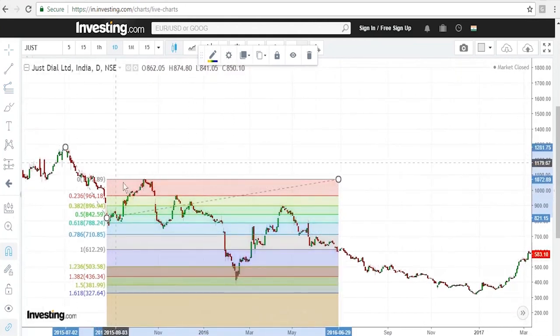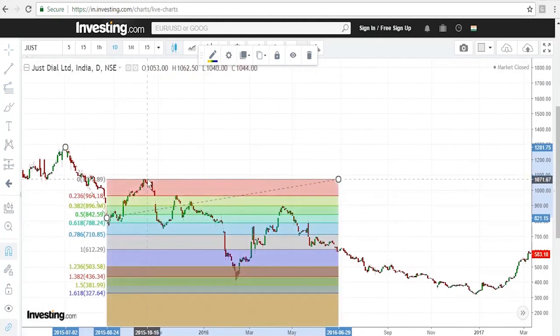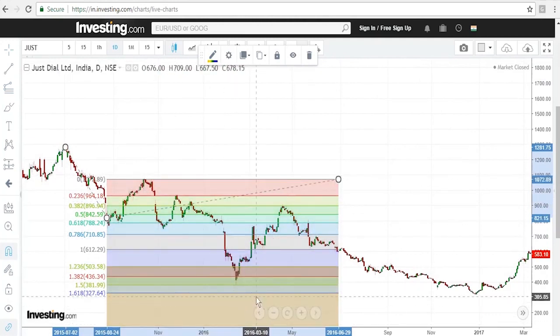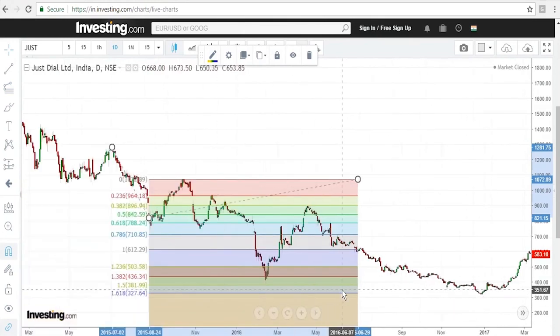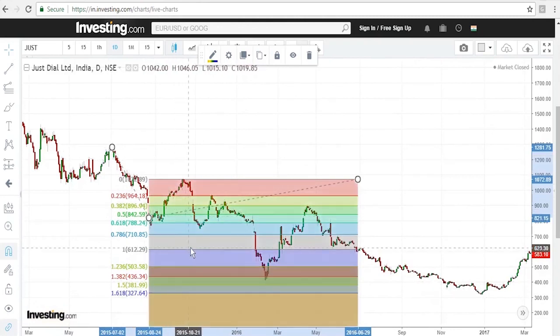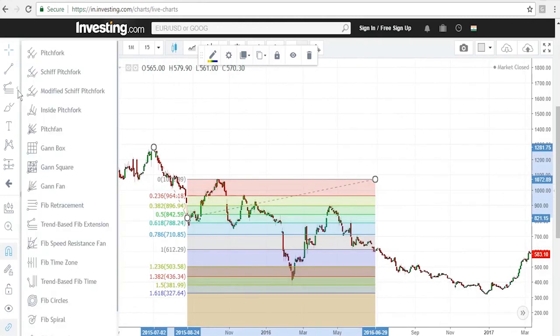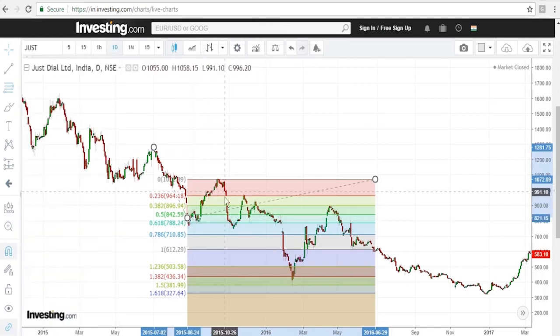As we can see here, after the first move from the correction point, when we had drawn the extension, the move actually ended around 1.5 times the initial move. So basically, when one is looking at the market, one should use the extension and the projection in unison. So let me show here. First we could see that this was the extension. Now let me look at the projection here.